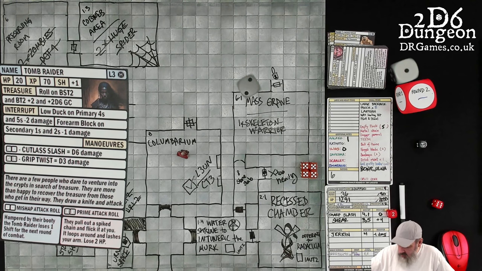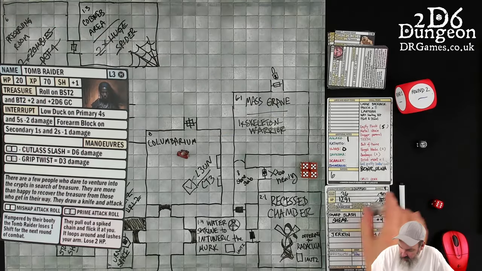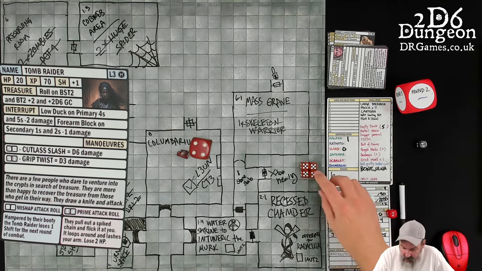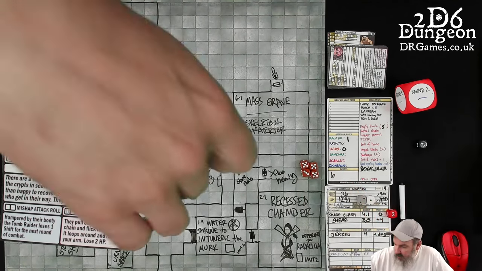Round 2. Taking it to ya. Boom. Alright, ooh. 2-1. I can't do anything. Oh, I can make a 4-1. So we can do a sharp slash. I can make a 4-1 out of that. So that's a minus 2? Because it's a primary 4? Oh, yeah. So I did 2 damage. Okay, well, it's better than nothing.